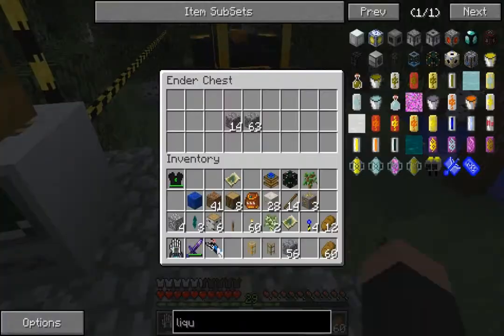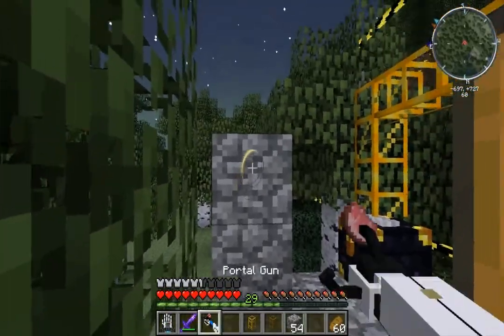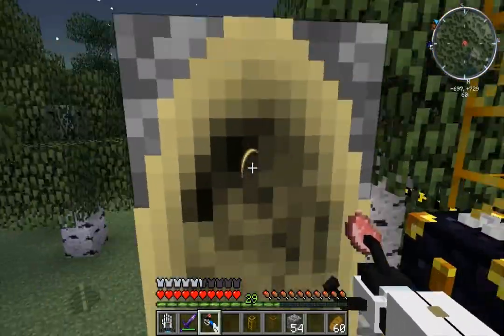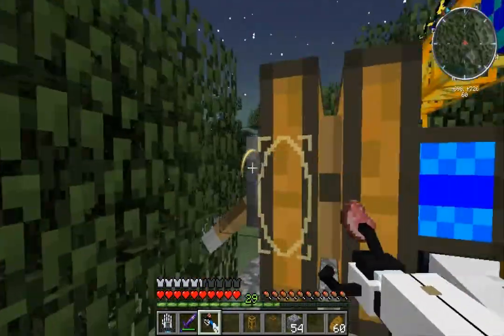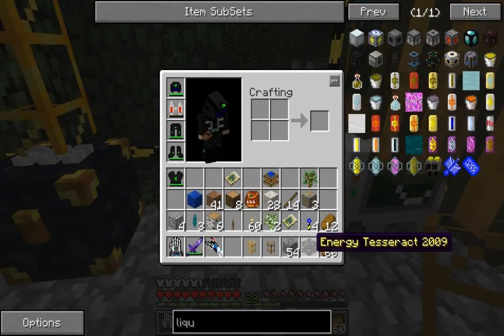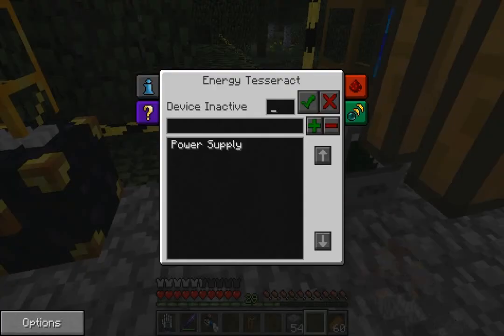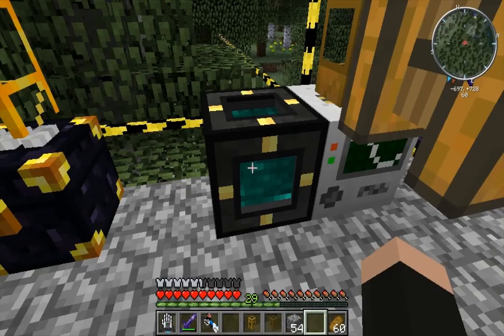So let's give ourselves a portal. Don't seem to have a blue one. Beggar. And I've lost all my waypoints as well. Nice. Right. So let's power this thing up and then make our way back, because we're definitely going to want to clear that block out first.